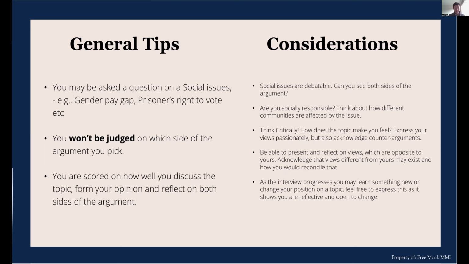And finally, you want to show that you are flexible with the topic. So even if you choose a side at the very start, you show that your position can change. If you keep on talking and then you realize, oh wait, what I said before was actually not correct, just correct yourself. Don't just go full in with what you said before that was wrong. Show that you have the flexibility and the humility to learn from your mistakes and to change. Next slide, please.